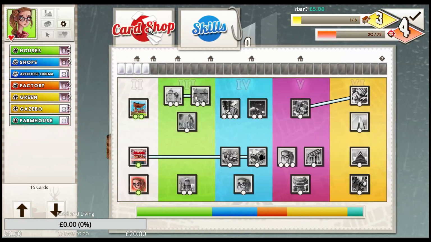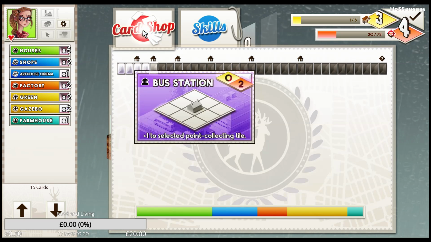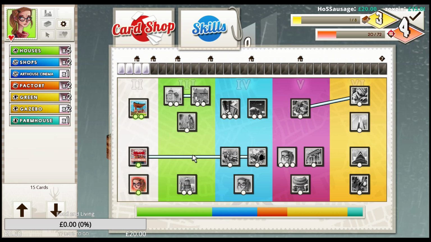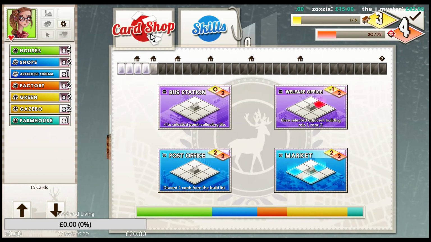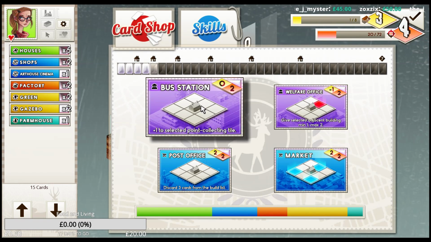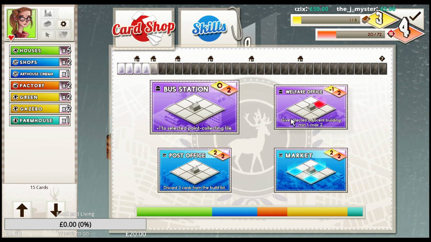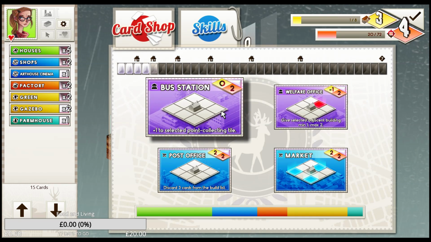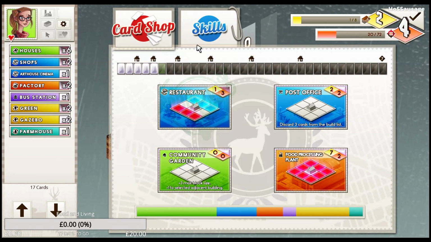Something like that. Do we have... We really don't have the option for anything crazy, do we? Can't get another gazebo. Can't quite level up as of yet, but we're working on it. I guess we just got to take something. Let's just take a bus station. Give select adjacent building minimum 1, maximum 2. Let's go for the bus station.